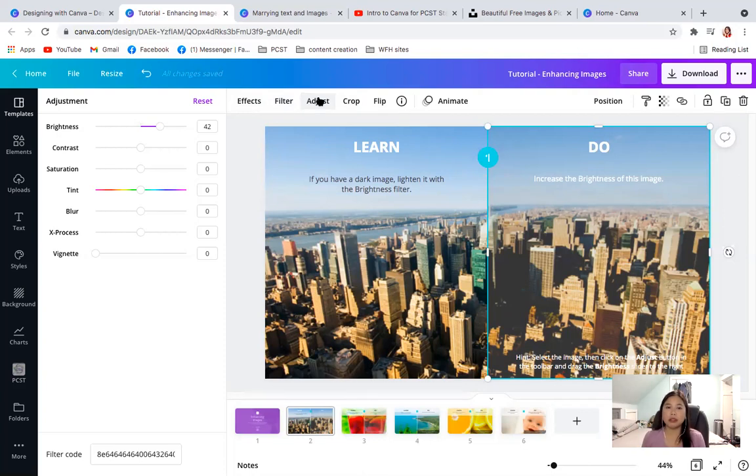Same ba tayo? Kung saan usually nahanap yung font bar and pang-adjust ng font, nandun siya. Pero you have to click the image muna para lumabas yun, ha? Click mo yung image sa right para lumabas yung options na yun.